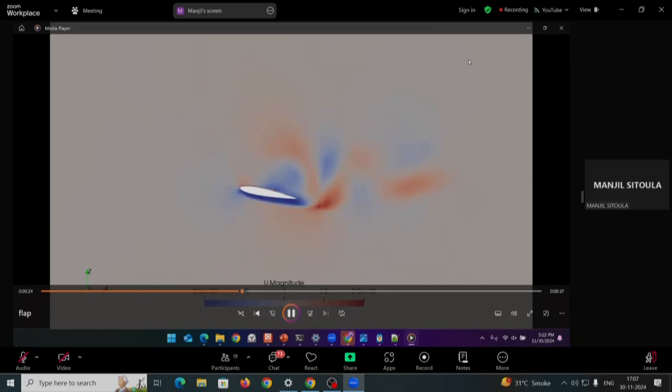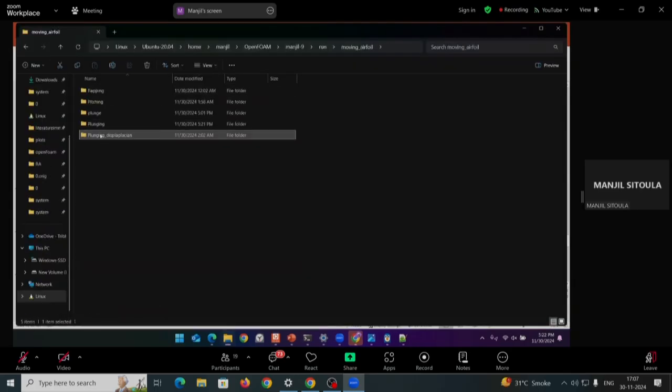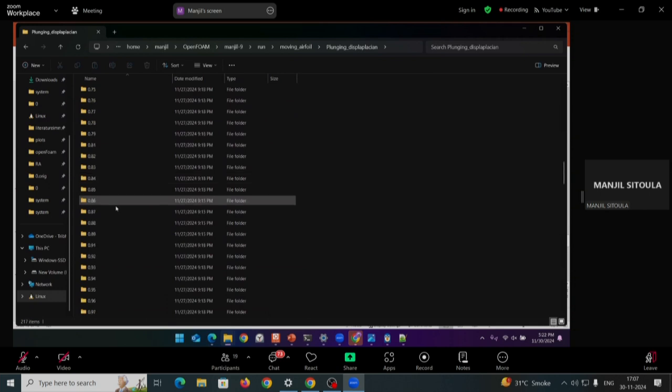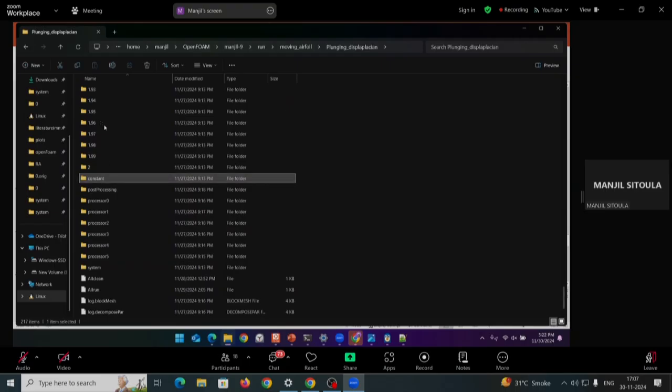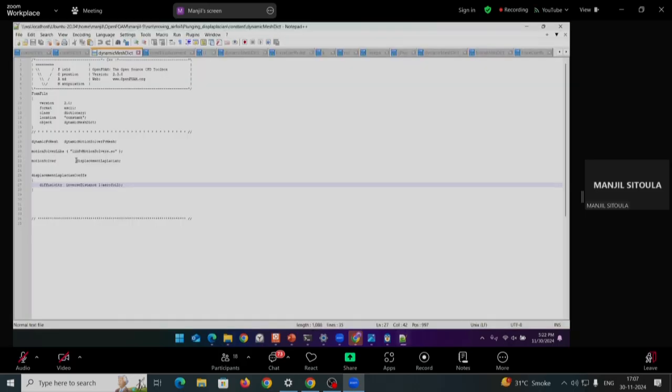So in order to use dynamic mesh in OpenFOAM, we need the dynamicMeshDict dictionary to be included in the constant folder. Now one thing that is left to show is the displacement Laplacian. I had said that we can also use displacement Laplacian where this Laplacian equation is solved. So let's go into the dynamic mesh dictionary, and here we have used the motion solver as displacement Laplacian and diffusivity as inverse distance, assigned to our moving patch, that is the airfoil. You can also use velocity Laplacian or displacement as straight depending upon your problem.